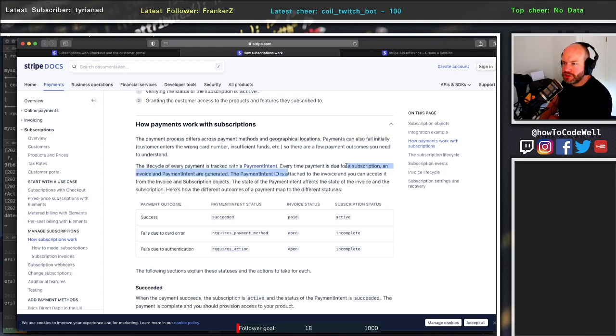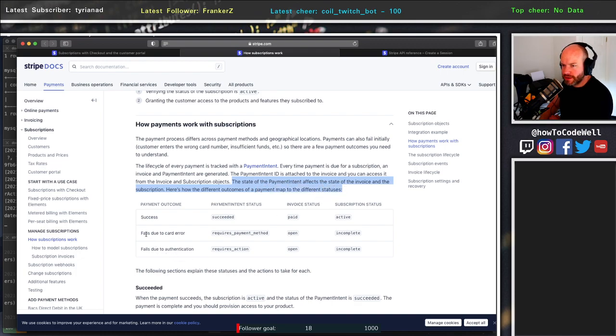Every time a payment is due for a subscription, an invoice and payment intent are generated. The payment intent ID is attached to the invoice, and you can access it from the invoice and subscription objects. The state of the payment intent affects the state of the invoice and subscription. Here's how the different outcomes of a payment map.